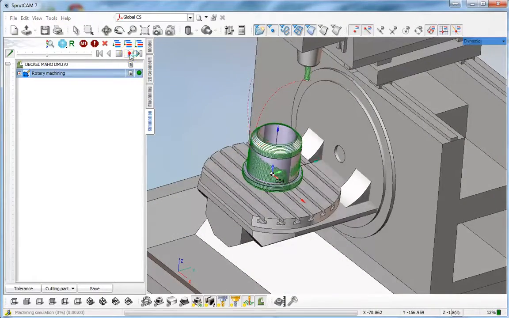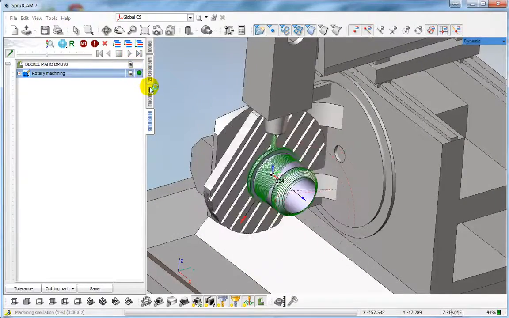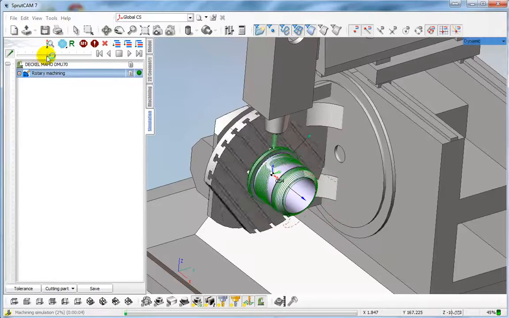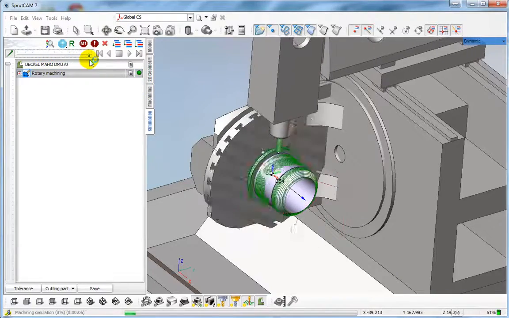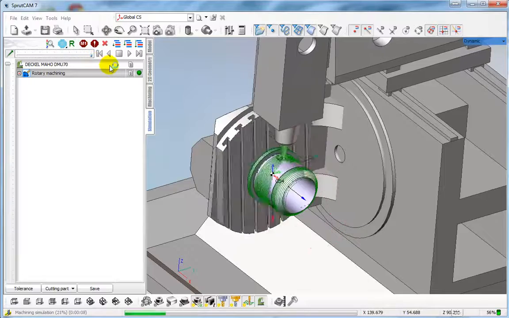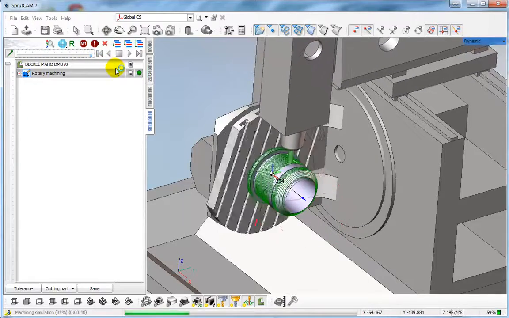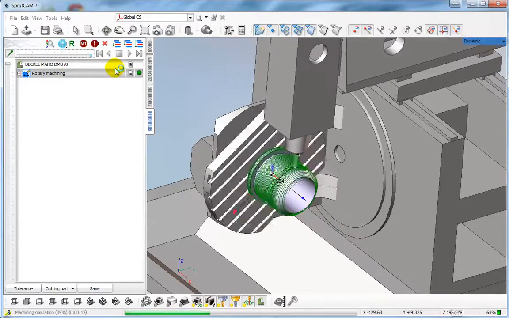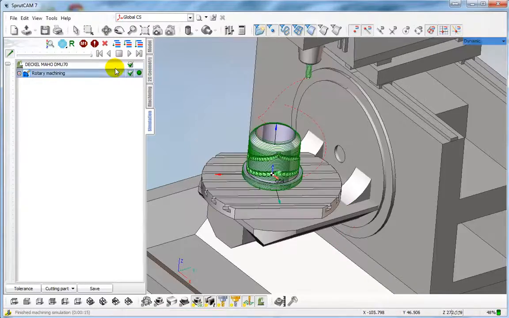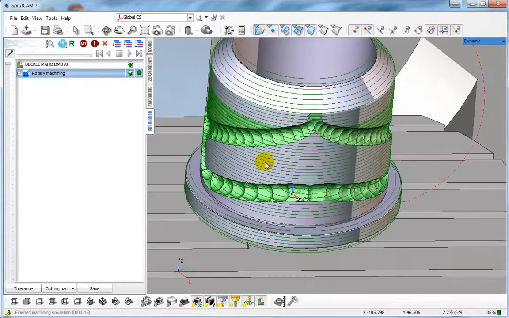And start the simulation again. This way we can take our part.